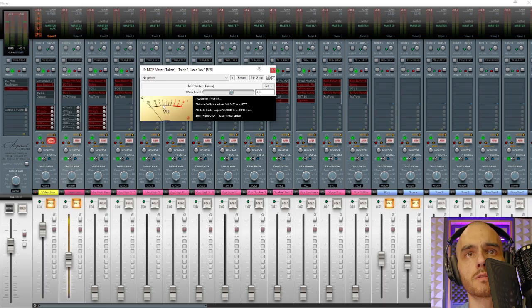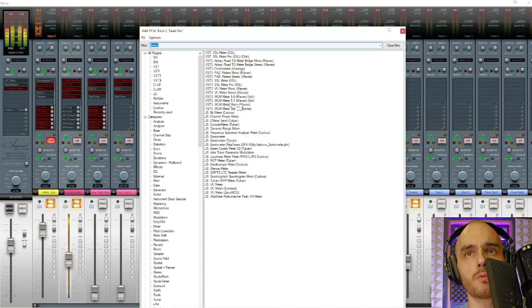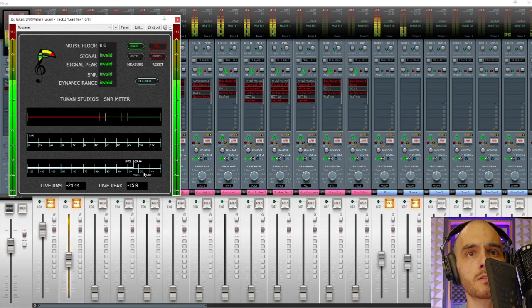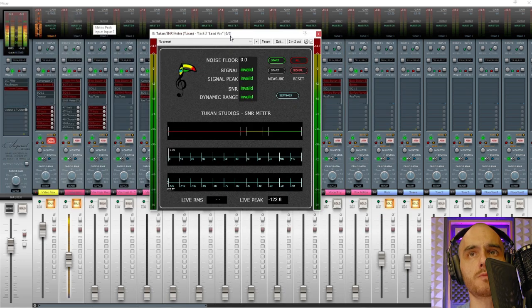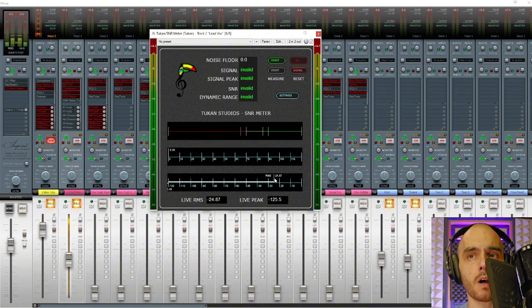-18. So when it comes to this, we're not going to get into VU meters. Let me see if there's an easier one, because I don't want to teach that. Let's see, meter, Toucan, loudness meter, JS, not bad. Here we go. So using this meter here, you're looking at an RMS of -18 or a peak of -6.